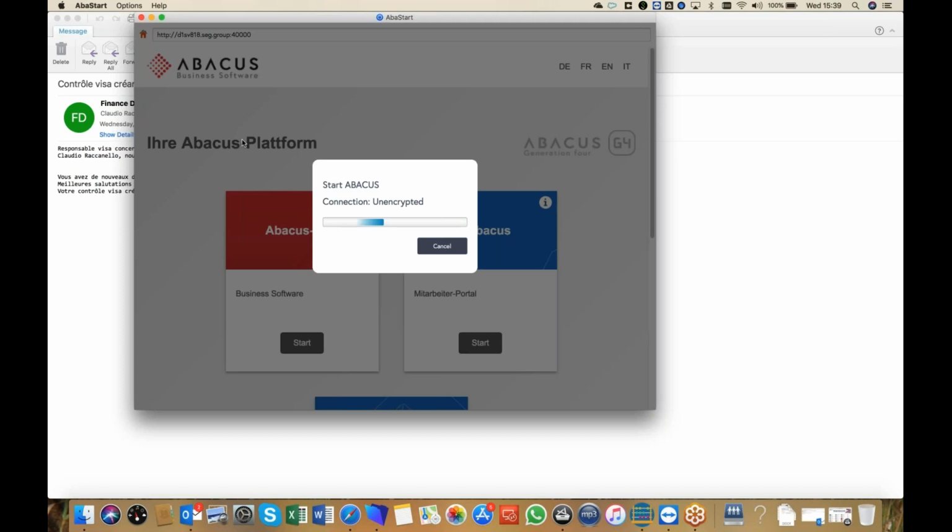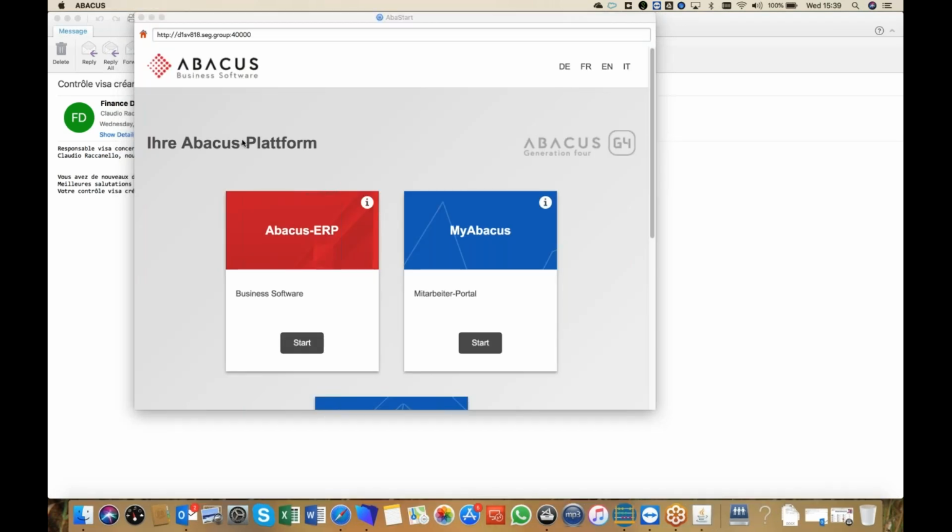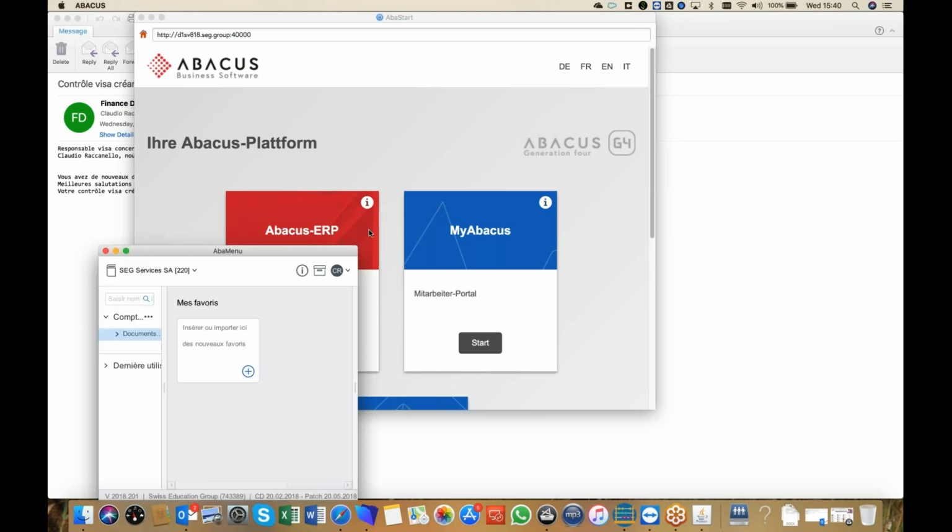And so it takes a few seconds to open Abacus. Just for your information, you need to be logged to the VPN to go into Abacus if you are not connected through an SEG network.